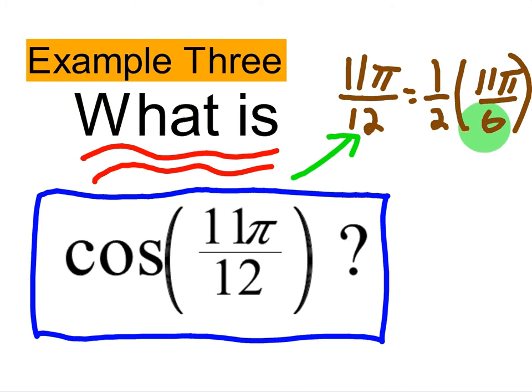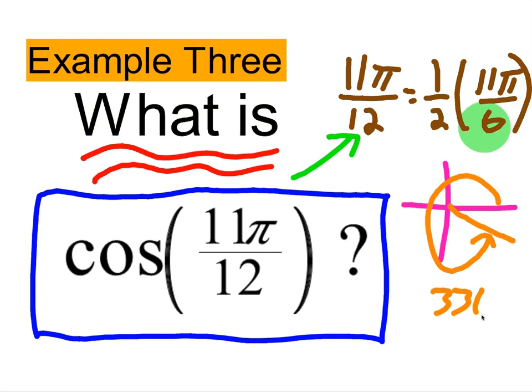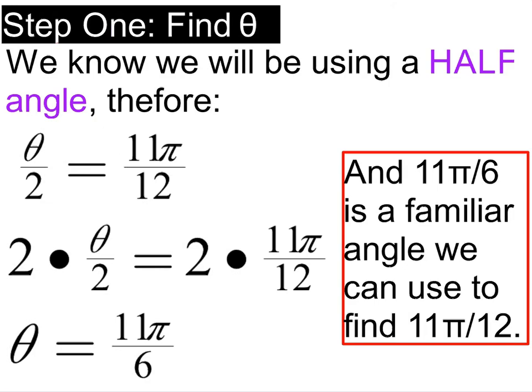It's right before 12 pi over 6, which is 2 pi. In fact, I will even sketch that for you. So we're talking about an angle, and I'll do it in orange just because. We're talking about this angle right here. It's the same as 330 degrees. Okay, so if we cut that in half, we actually get 11 pi over 12, which is just before pi. So that's what we're looking for.